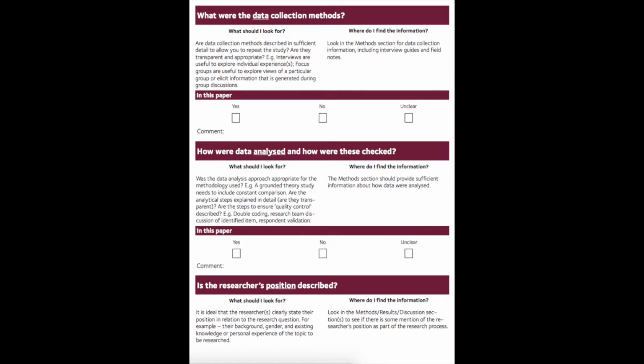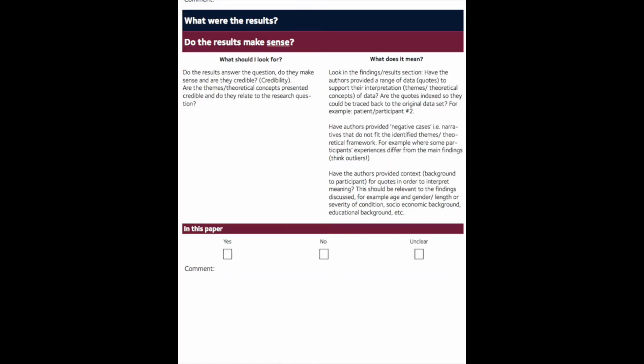What were the data collection methods? Are data collection methods described in sufficient detail to allow you to repeat the study? Are they transparent and appropriate? How were data analyzed and how were these checked? Was the data analysis approach appropriate for the methodology used? Is the researcher's position described? Is it ideal that the researchers clearly state their position in relation to the research question?